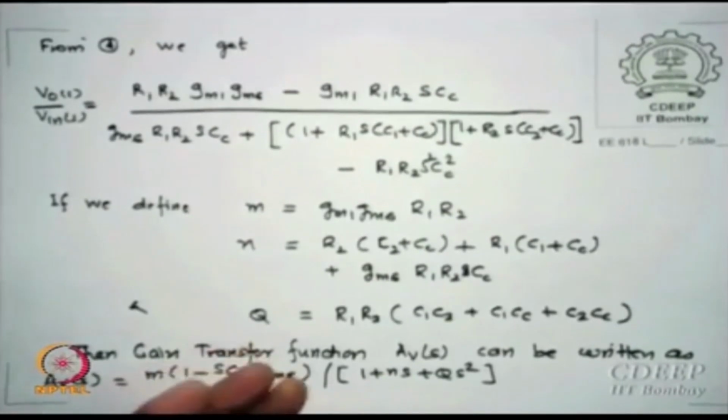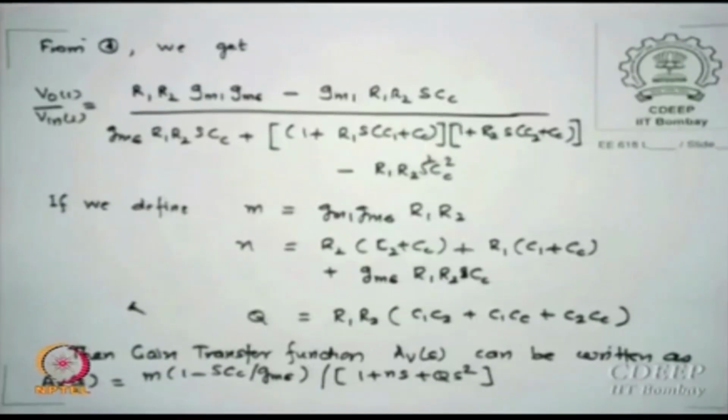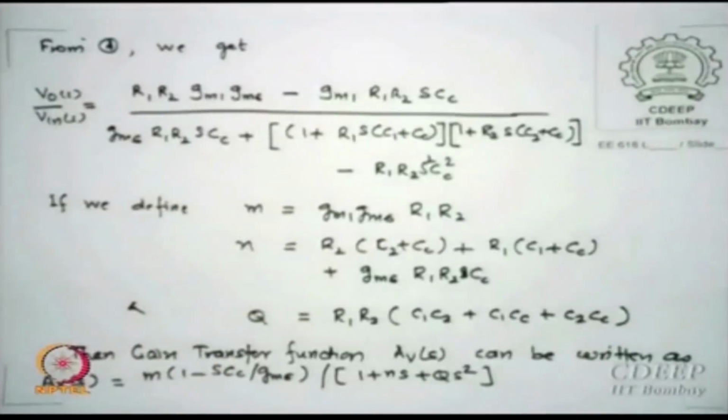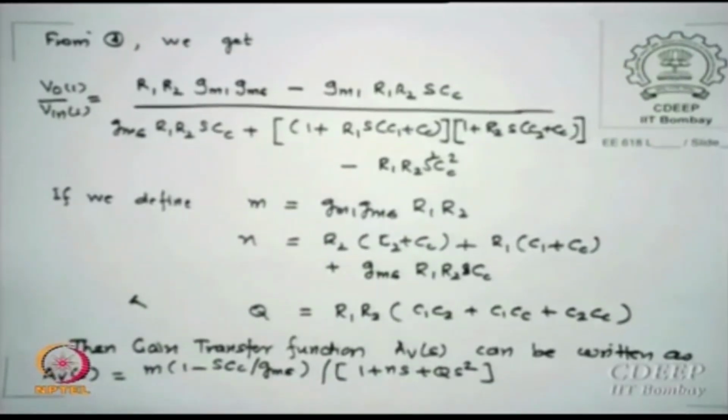Something on the top is trying to give you a zero and something from the denominator. Since it's a second order term, I am going to get 2 poles. Please remember each capacitor contributes a pole. There are 2 capacitors, C1 and C2, so there should be 2 poles, a second order system. So AVS is M times, in the bracket, 1 minus SCC by GM6, totally divided by 1 plus NS plus QS square. GM R1 R2 were taken out from both sides, so they cancelled. Is that okay? This transfer function is very familiar, so I thought I should represent a second order standard form.